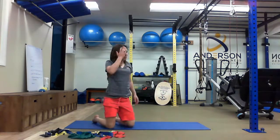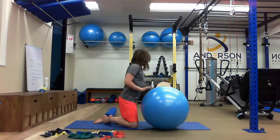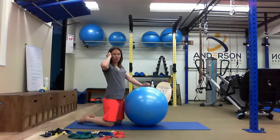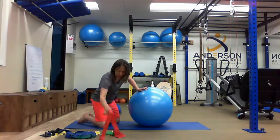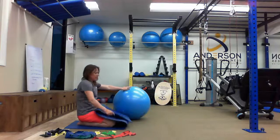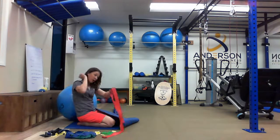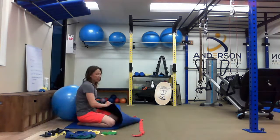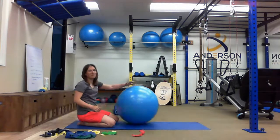Okay, I picked this way, but if you have a stability ball, we're going to use that. If you don't have a stability ball, you can use a pillow or two underneath your chest, belly area. And what I learned the other day with this, and we've done this before, is to put the band under the mat, just to make double sure that band's not going to come out from under the ball and snap you in the face.